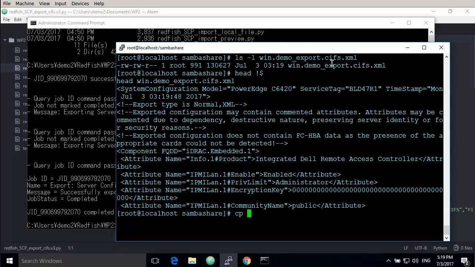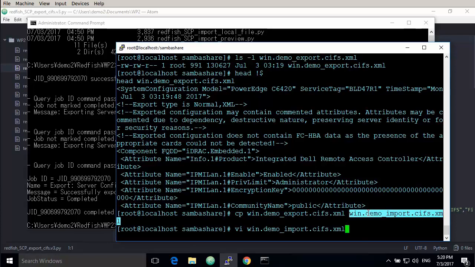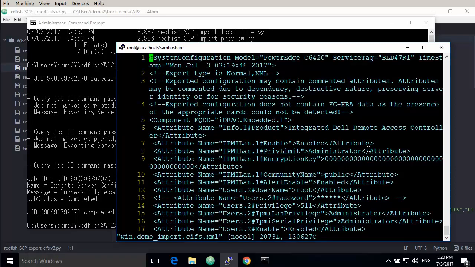Note that it is possible to import many of the settings, not all necessarily, but many of the settings can be imported to a server of a different hardware, like a different model. So you could take settings from a tower server and import them to a rack server, for example, depending. If you want to do cloning of servers, then they should have the exact same hardware setup, including the disks, etc., so that you can get the RAID volumes recreated.